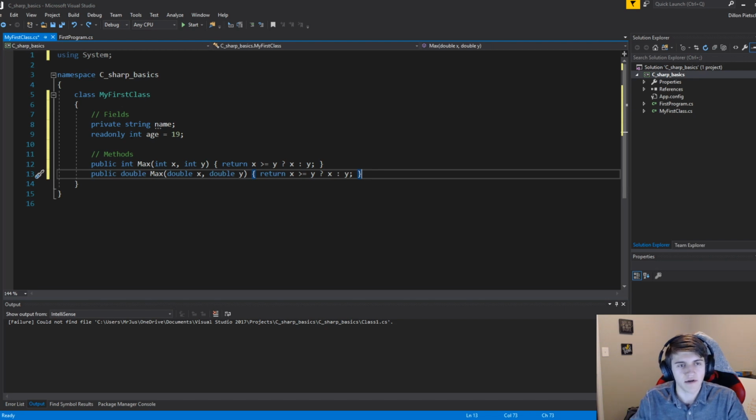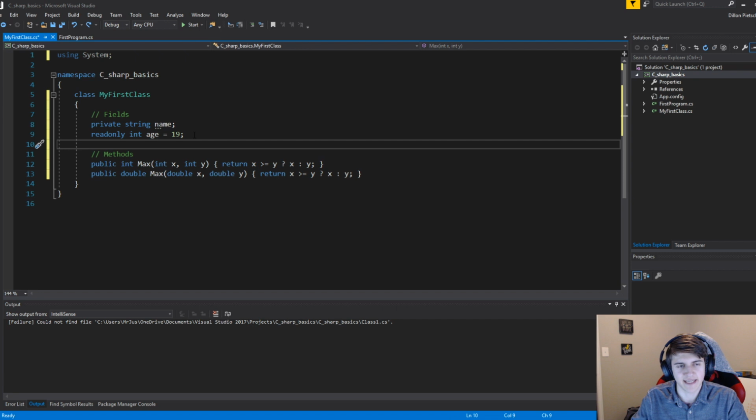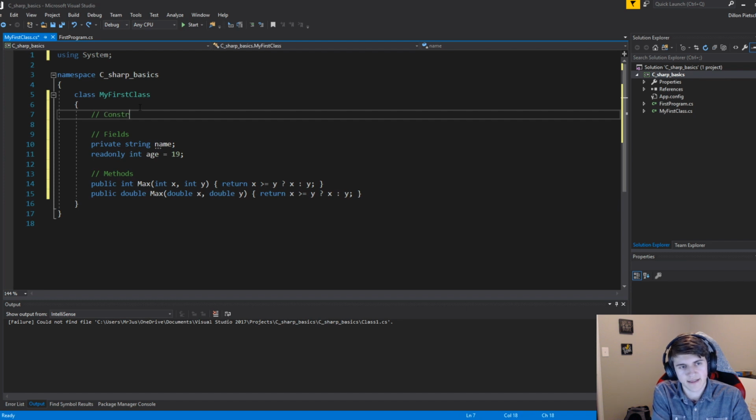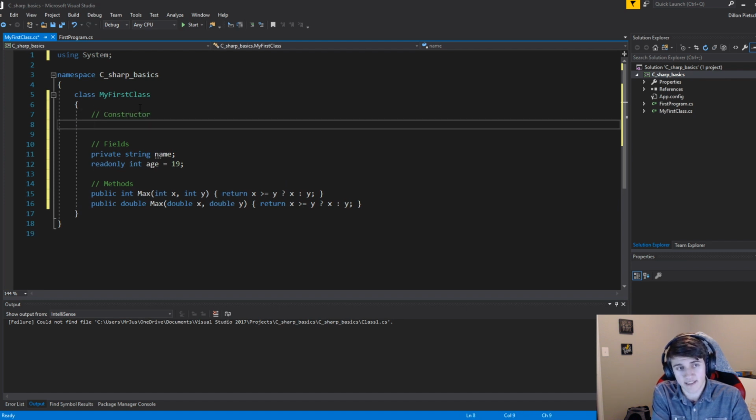And so, like I was saying with this, this is sort of a weird way to initialize age. And classes have this other thing which is called a constructor. This is in most classes, and it's the typical way that you initialize variables. So in C sharp, if you don't initialize a variable and then you try to read it, it returns some sort of null error.